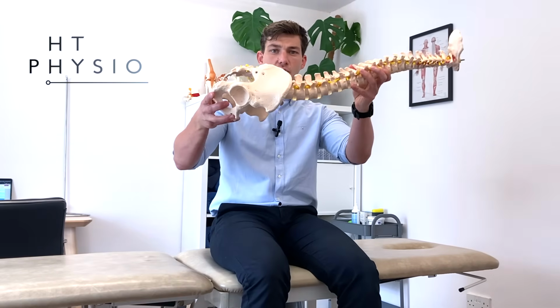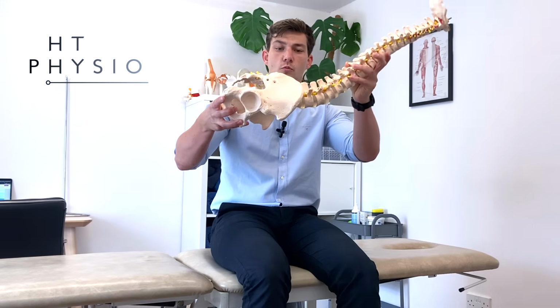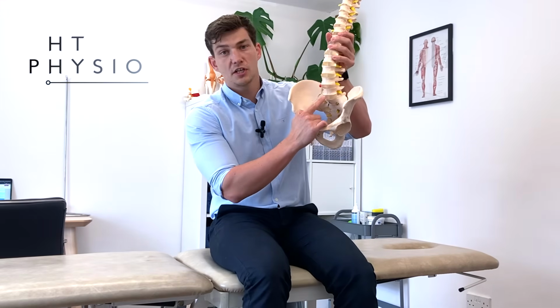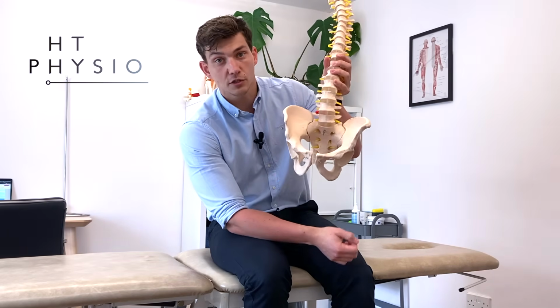So how this works on a skeleton is the Cobra involves this kind of a movement with you lying on your front. We're going to have a look at that in a moment, and what it's designed to do is to improve blood flow to this area here, the L5-S1 disc. So let's have a look at the Cobra. If it's appropriate for you to try at home, you can do so.